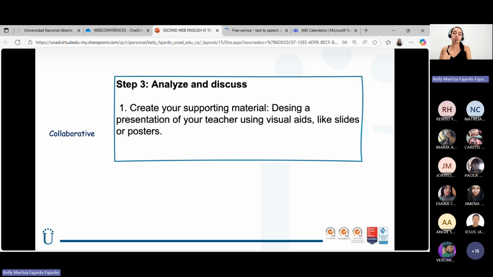This is going to be a supporting material because you will explain to your partners how your teacher was. You will describe your teacher to your partners in a synchronous meeting. So you need to meet your partners, and in the meeting you will describe your teacher by using a supporting material.